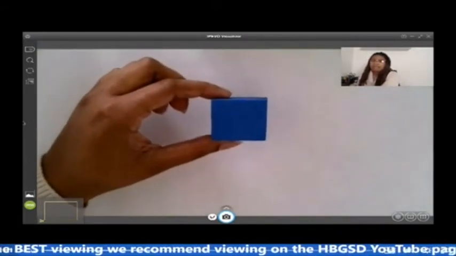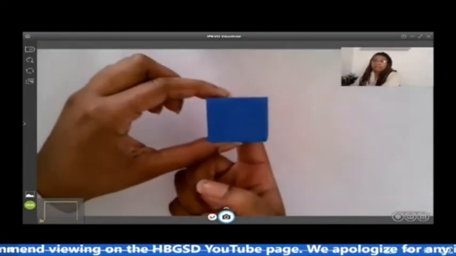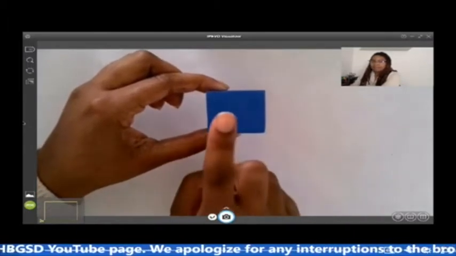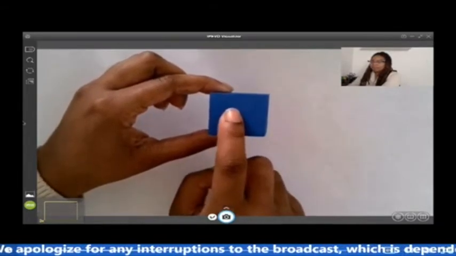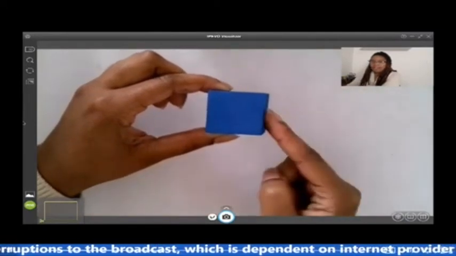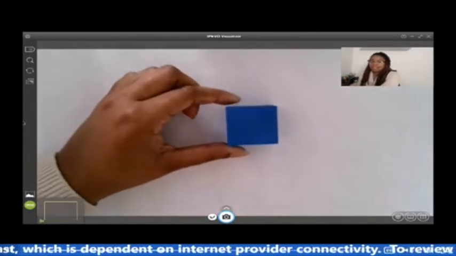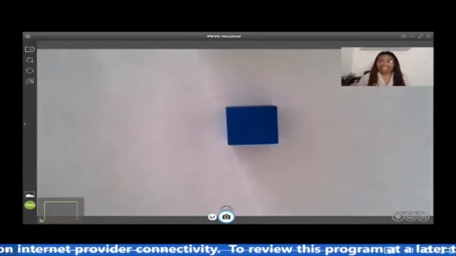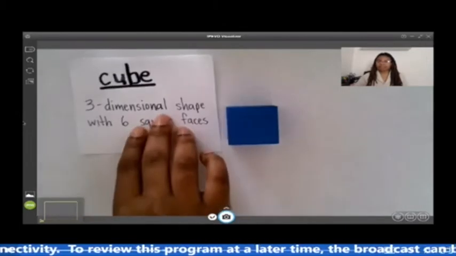I want you to keep track of our count, starting with the face on the bottom. 1, on the top, 2, and now let's count around. 3, 4, 5, and 6. Absolutely. A cube is a three-dimensional shape that has 6 faces and every face is a square face.